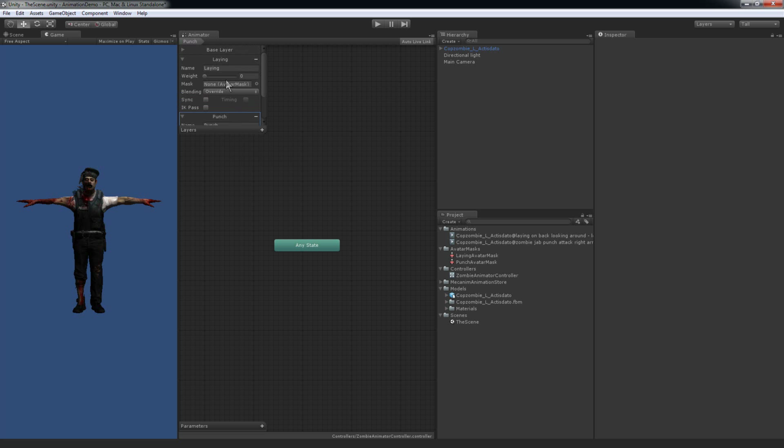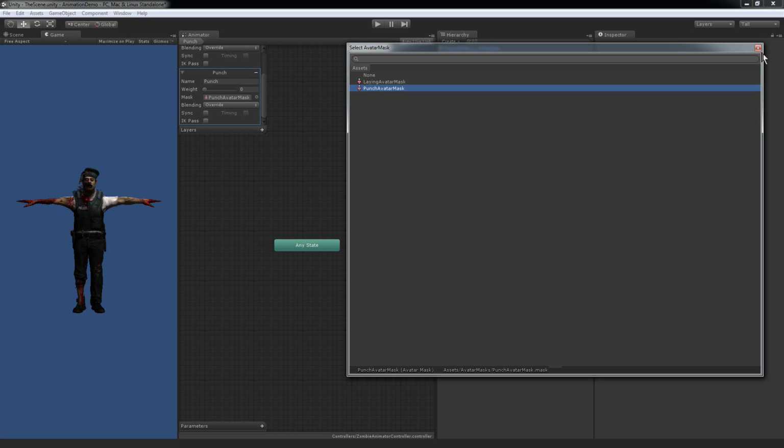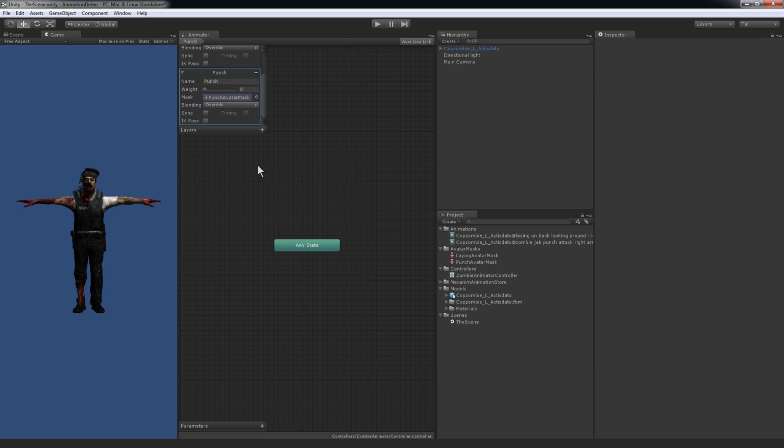Okay, and also in the different layers, I want to link these masks, and that will allow me to specify what parts of the animation I want to use. I guess I can click here and connect the laying mask with the laying mask, and connect the punching mask with the punching mask. Great. Okay. Save the scene, save the project.